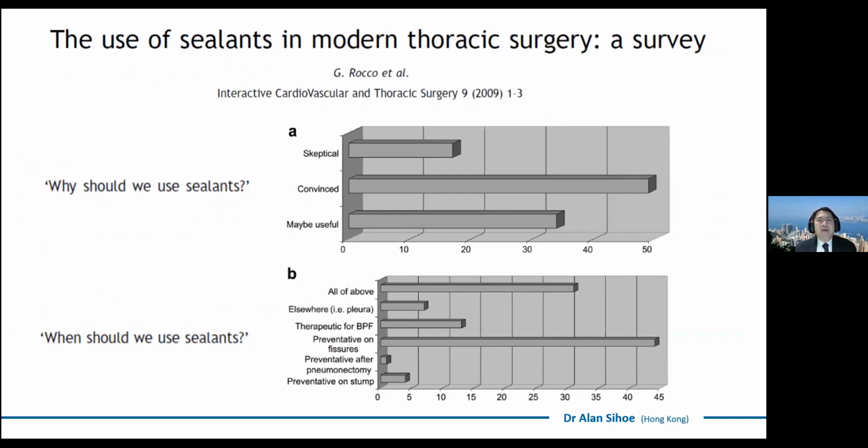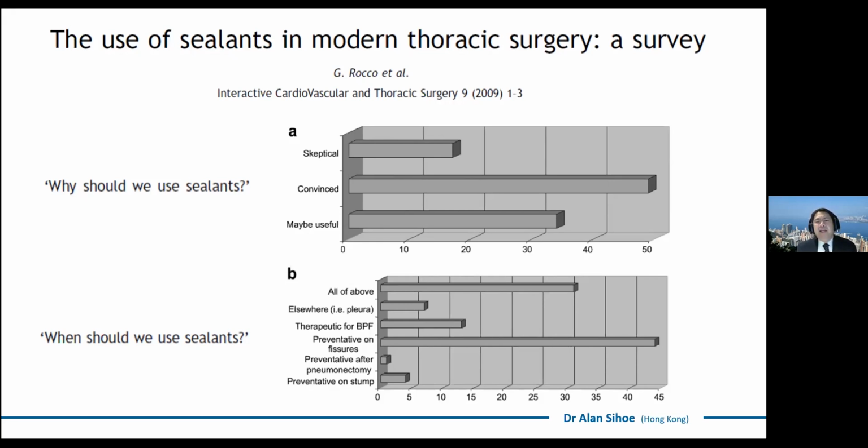In fact, around the time when this Cochrane review was published, the ESTS did a survey of surgeons. You can see here that the views on the use of sealants were very mixed. People weren't sure whether we should be using them, or in what sort of situations we should be using sealants. Now, things have changed over the last 10 years.